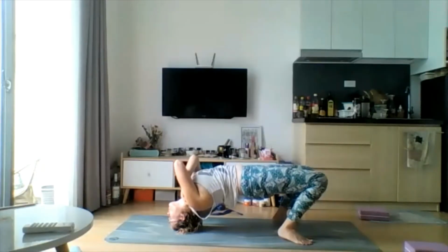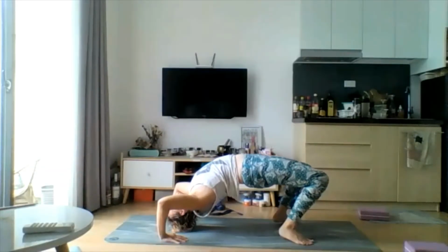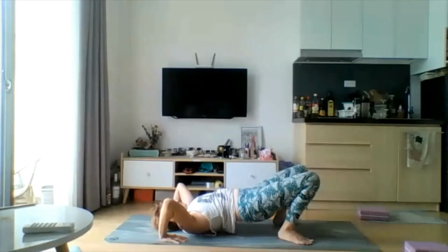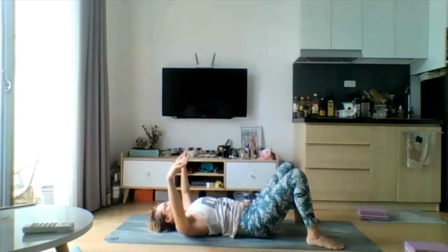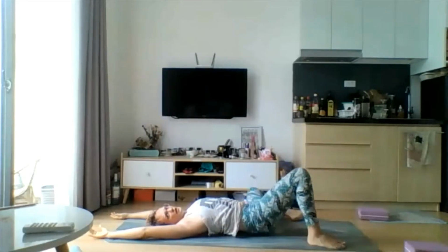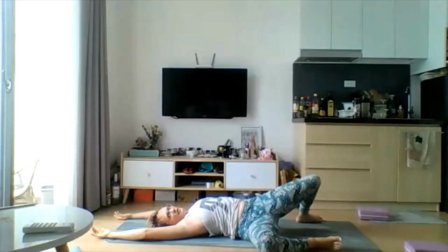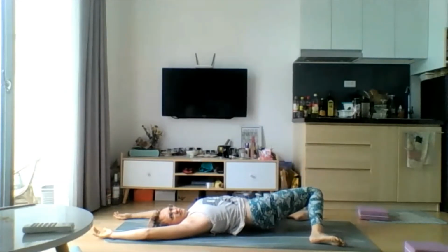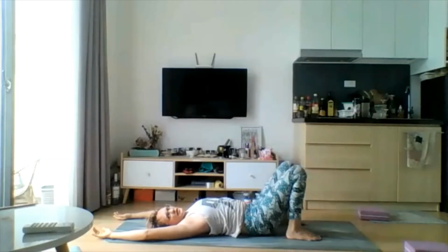3, 2, where you keep supporting your hands by your head. 1, a little lift, tuck your chin to your chest, come down. Feet mat width apart, arms over your head, your windscreen wipe, one way, the other way, one way, and the other. All right, time to go for our wheel pose, our last back bend.